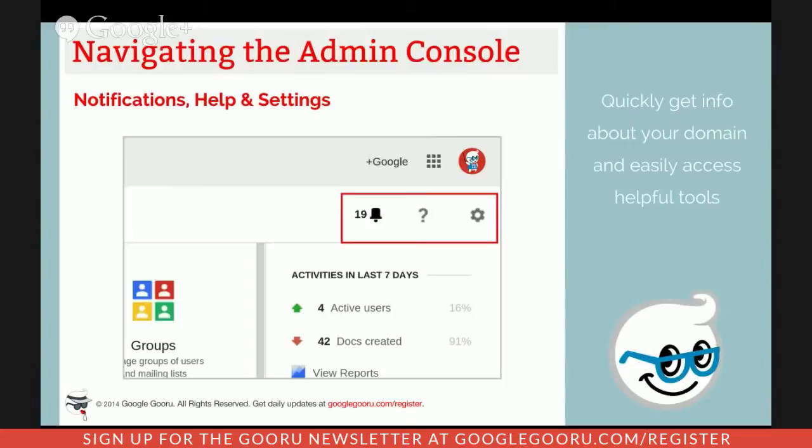The help section is where you can access some recommended support articles from Google. These are frequently asked questions that you may have about the admin console, and other relevant support articles. And the settings icon is where you can change some basic settings for your domain, and it's also a really good place to start off if you are new to Google Apps and the admin console. There are some tours and walkthroughs that they offer for the admin console, so that's definitely worth checking out. You can get a walkthrough of the admin console and dive into it a little bit deeper.